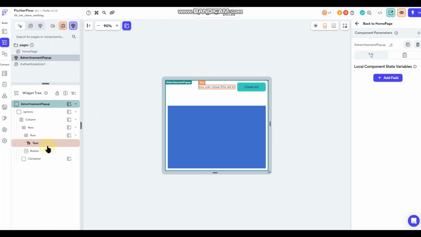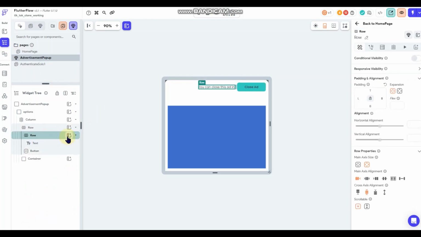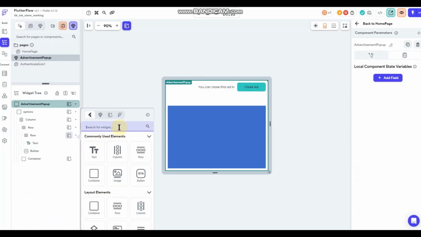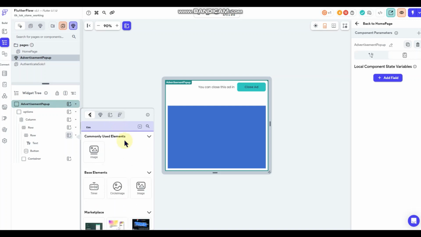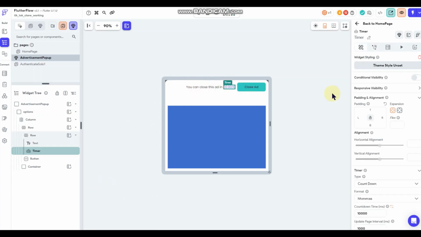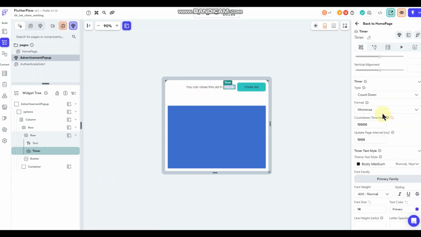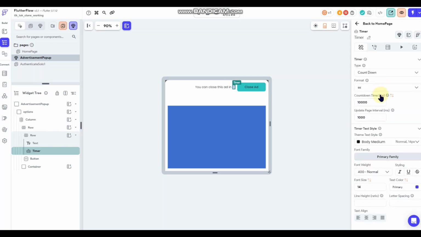And let's go back down in here to that row. And I'm going to put a timer in there. And we'll have a countdown. I'm just going to change that to seconds. And I'll just leave it as 10 seconds. That'll be fine.